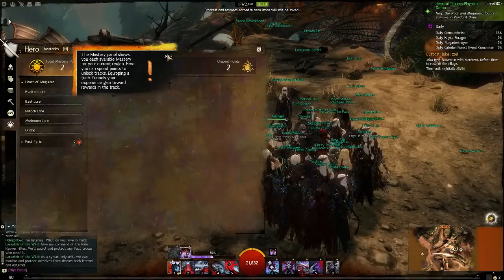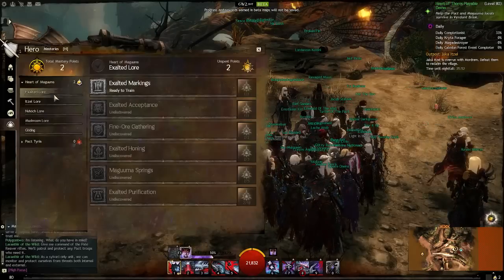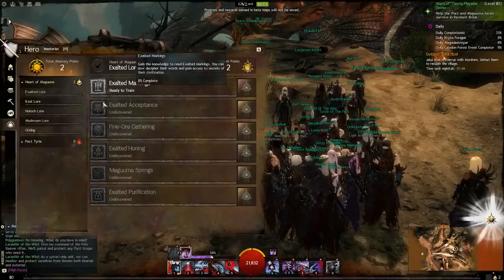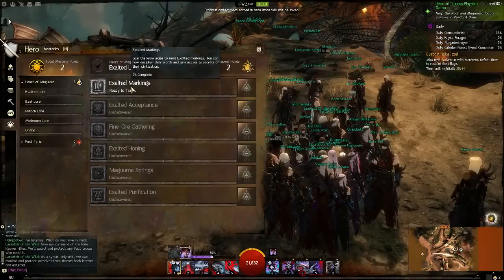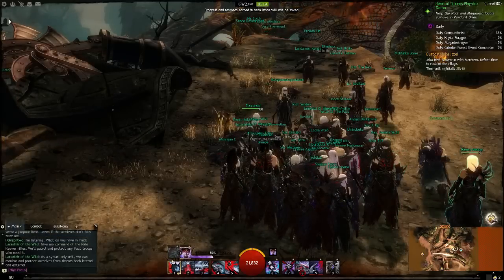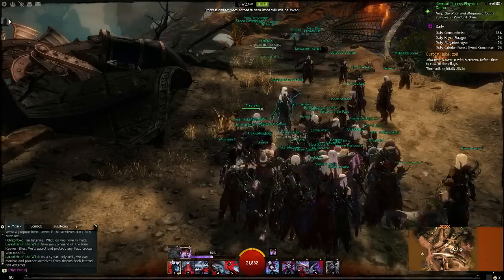Equipping a track funnels your experience gain toward that track. Okay, that's a really interesting way of doing it. So the experience that would normally go towards leveling you up instead goes towards whichever track you've focused on. Very interesting indeed. And they gave me another mastery point.